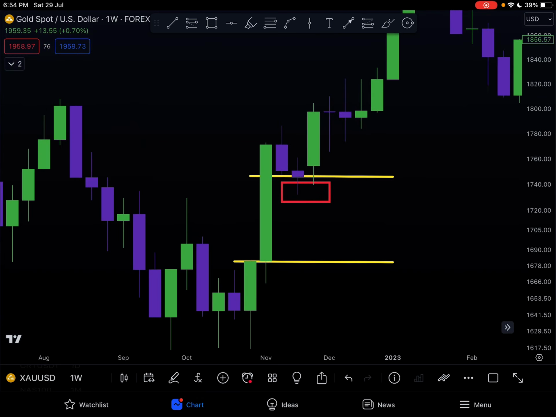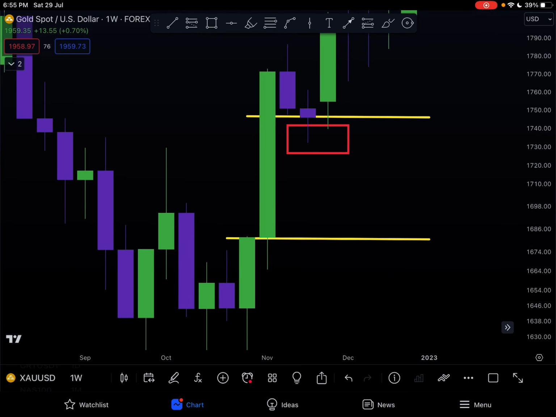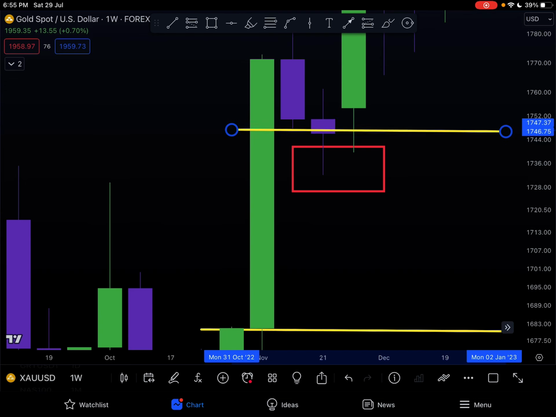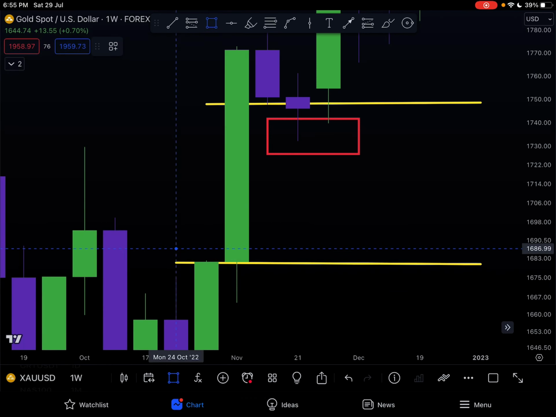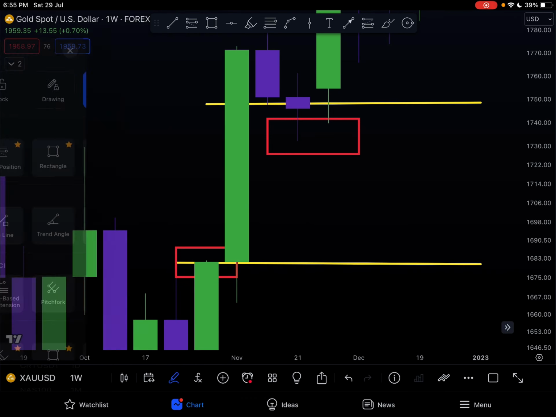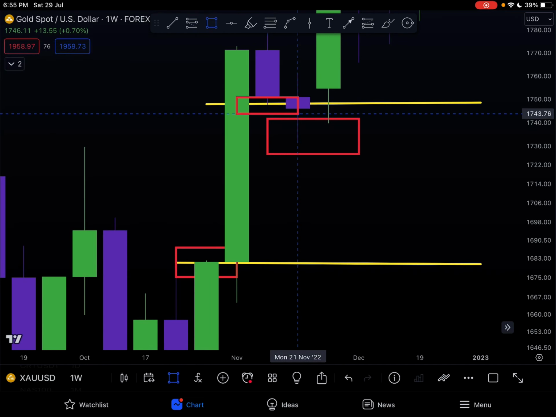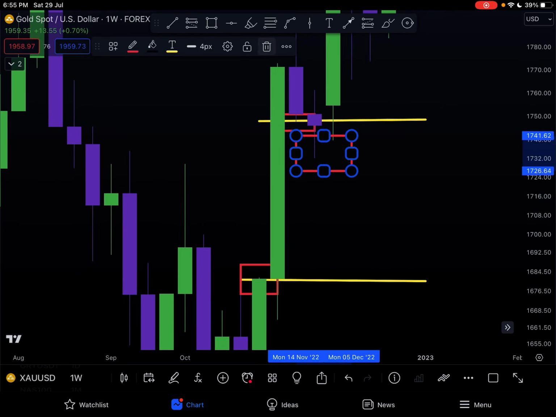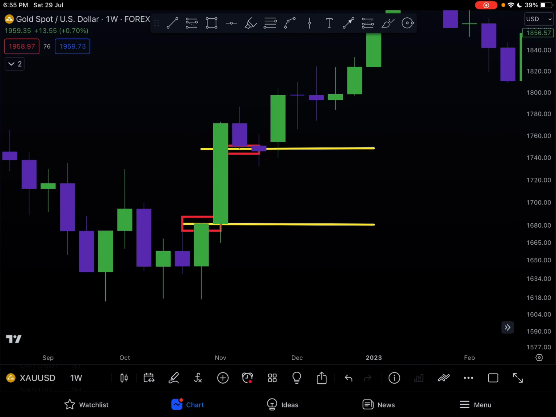Notice how when this candle jams up too quickly, it makes a purple candle right after that, and we kind of start to run back into this imbalance. And how I drew it correctly, right, to make sure you understand this, you're going to pay attention to the top of the previous candle and either the wick or the body of the candle next to it. That's where I'm getting these yellow lines from, okay? Or basically where I'm putting my yellow lines, and know that they're going to be accurate, okay?